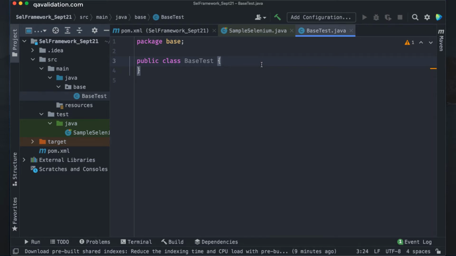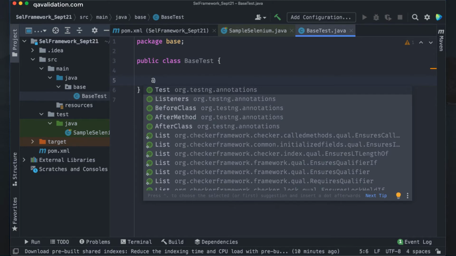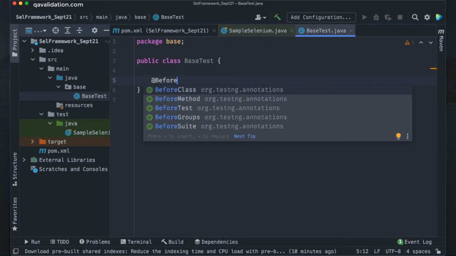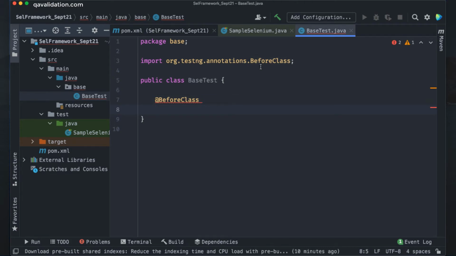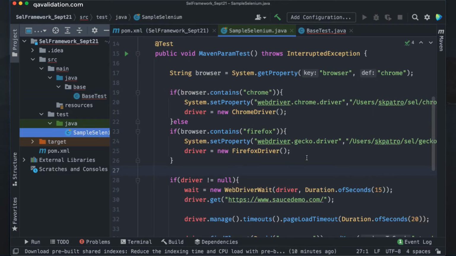Now, what are the different options I have if I want to run a particular chunk of code before executing my method? Can I use the TestNG annotation that is BeforeClass? Why am I taking BeforeClass? There might be instances where in one class you have multiple test cases. Let's say you want to launch the browser once but execute multiple test cases. There are two benefits of doing BeforeClass. If you want to have multiple test cases running on the same browser or same driver instance, you can achieve that here.